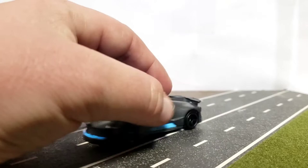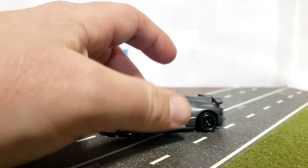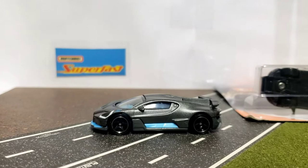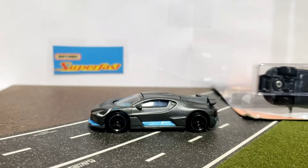You can see even that taillight color there. Now this is the successor to the Chiron, which is the successor to the original Bugatti — which is the Veyron. I actually had to stop and think about it and go upstairs and Google it because I couldn't remember. The Veyron, the Chiron, and now the Divo.